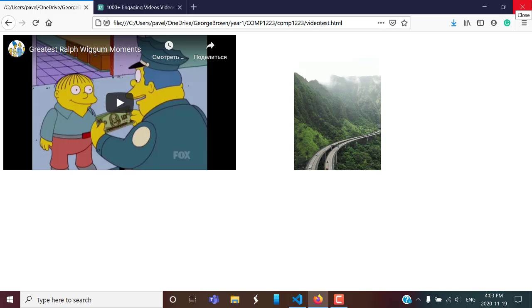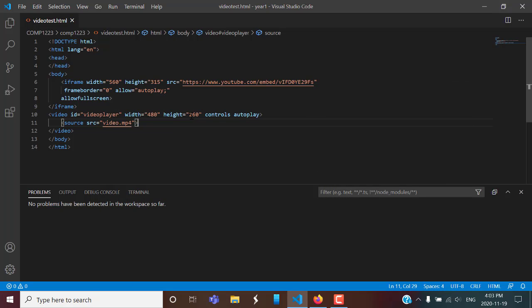There is nothing so hard about this to be present in the coding, and if there is going to be a real need for it, for example, if you want to change anything of the videos, you can use CSS for it, such as background, maybe borders, anything of this nature.